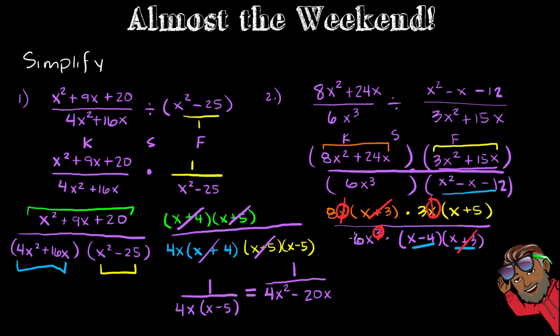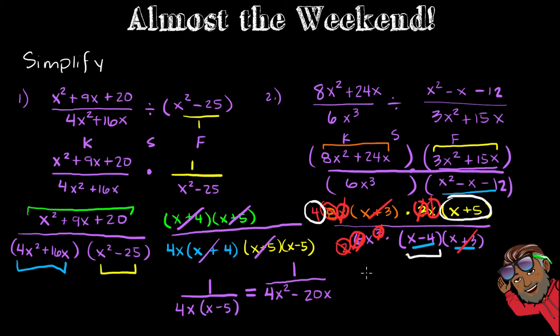The next thing I notice is that 6 can cancel with the 3, so 6 and 3 cancel, leaving us a 2 down here. But then that 2 can cancel with the 8, so I'm going to cancel this 2 with this 8 right here. That'll give me 4, and that'll give me 1 right there, so nothing. So now I just have to figure out what's left. I have a 4 left, and I have an x plus 5 left. And then on the bottom, I have just the x minus 4.